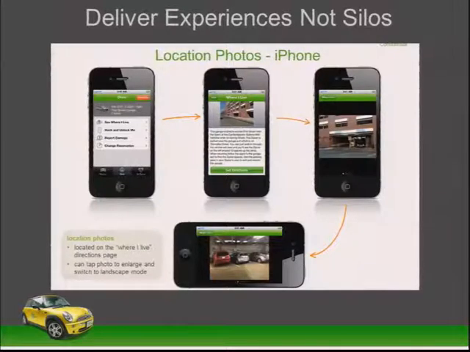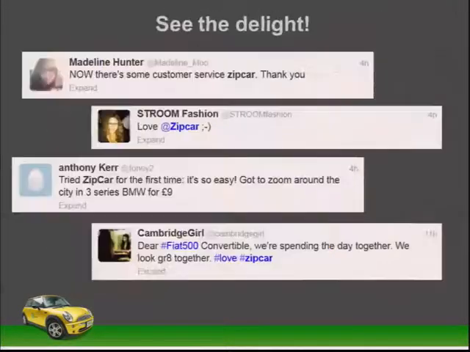And then on the applications, we added visual cues, photographs of every point where you would be approaching to get your car, from the outside of the garage to the inside of the garage and to the car itself. So really making sure that people had access to that information, with them on their smartphone as they were actually trying to get to the car.